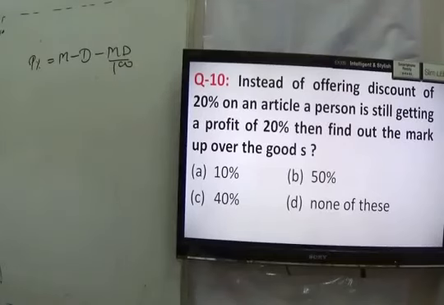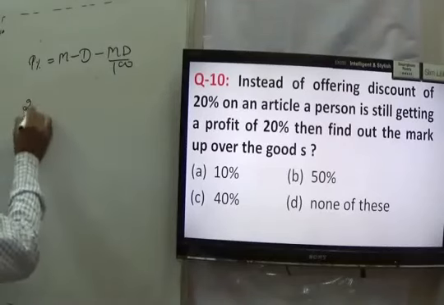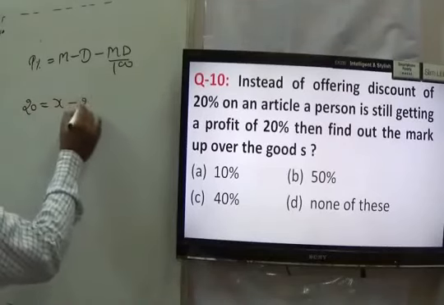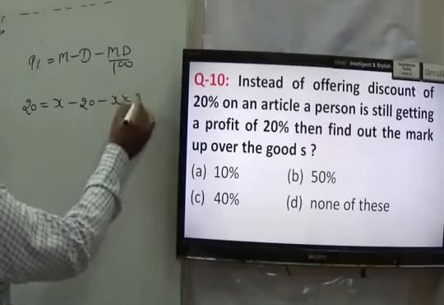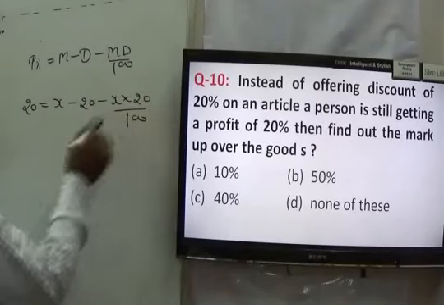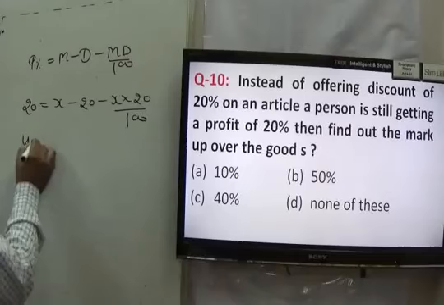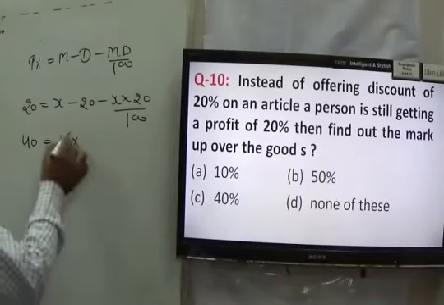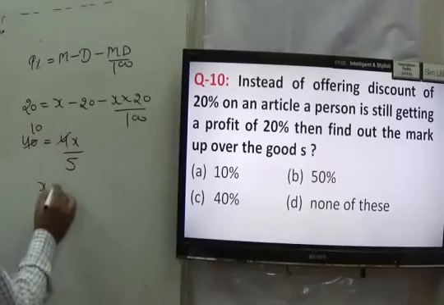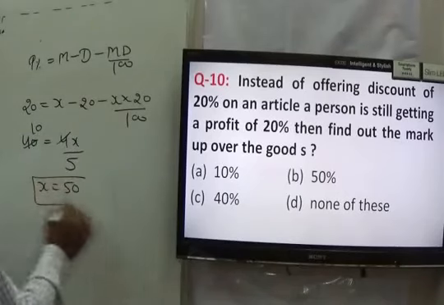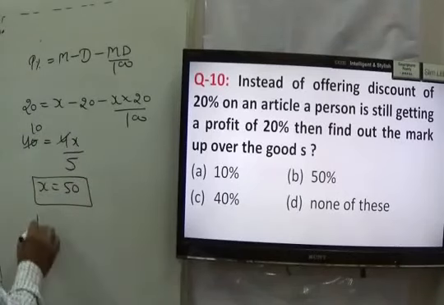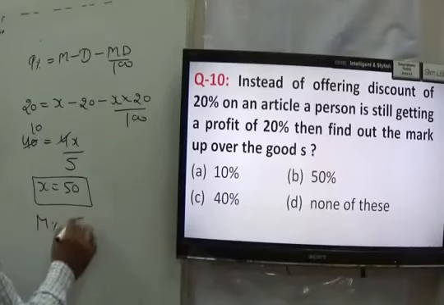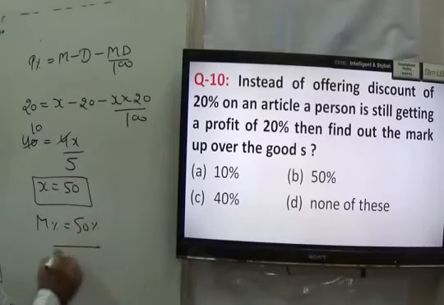In this question I have to find the markup percent. Profit is 20. Take markup to be X: 20 = X minus 20 minus X into 20 upon 100. Okay, that will go here, that is 40. Make it as X minus X by 5, that is 4X by 5. Just solve it, and here I can say X equals 50. So the markup percentage is 50%. That becomes my answer. I hope the idea is clear.